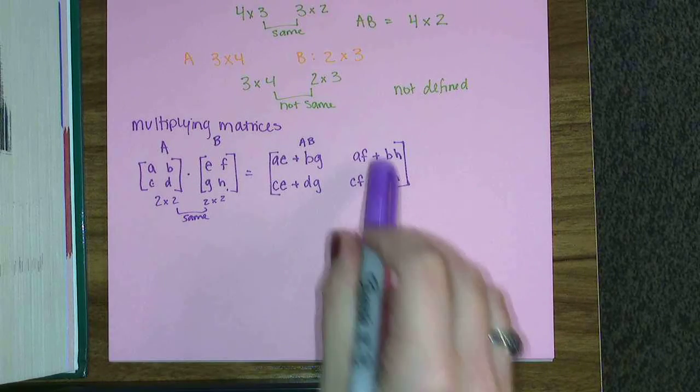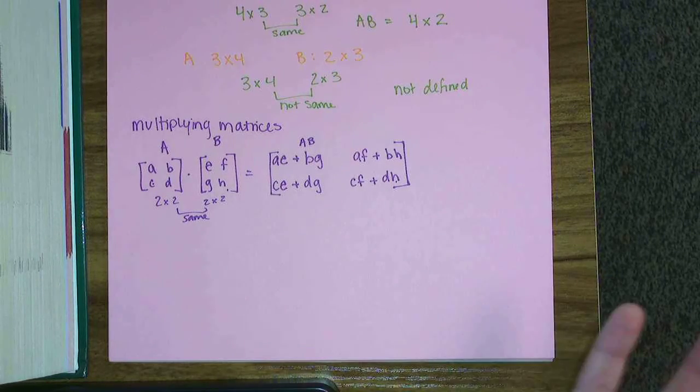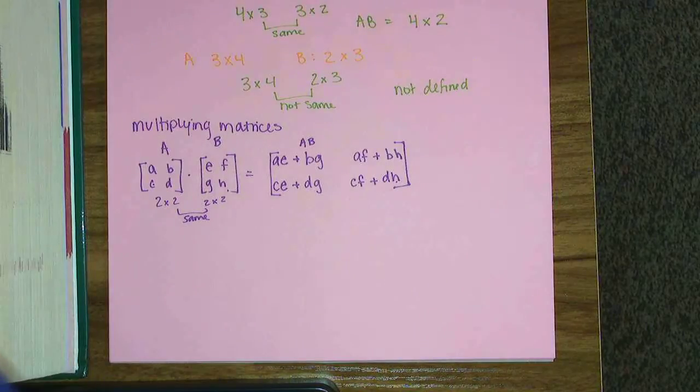All right, and obviously if these were numbers, you would total them, and then you would get a resulting 2 by 2 matrix. Now, like I said, these do get bigger than just a 2 by 2, okay, but I'm going to wait and do those when we're actually in class so we can walk through them together more easily. And just be prepared to have your calculator as well so that's how we'll check them. And we'll even do some solving equations where you'll do the multiplying and then solve for like x and y as well. But that is all that you need to really know right now.